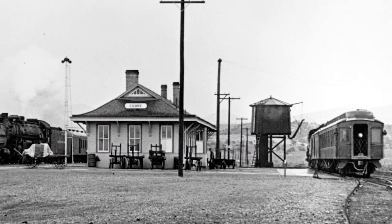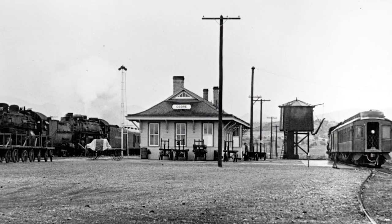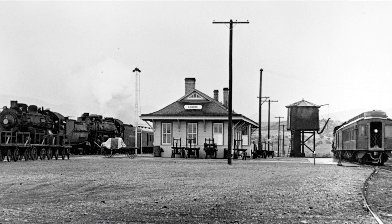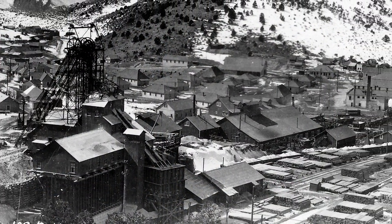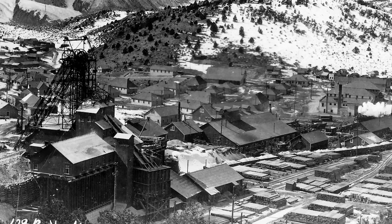I met the daughter of a woman who came here as a school teacher, and she told me this story. Her mother applied with the White Pine County School District. She was accepted, so she boards a train from the Bay Area and gets off the train in the middle of nowhere, Nevada, sagebrush everywhere. Another young woman gets off the train. First woman goes up to the second woman and says, "What are you doing here?" And the woman says, "I'm going to be a school teacher in Ruth, Nevada." And the woman says, "So am I."